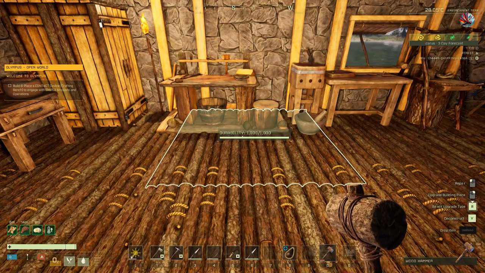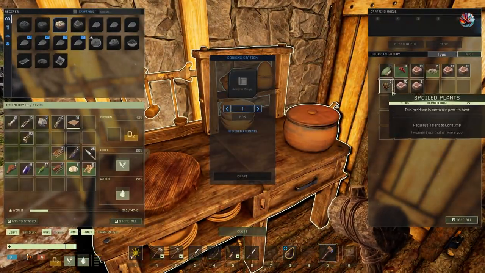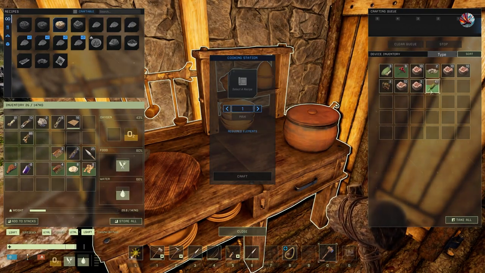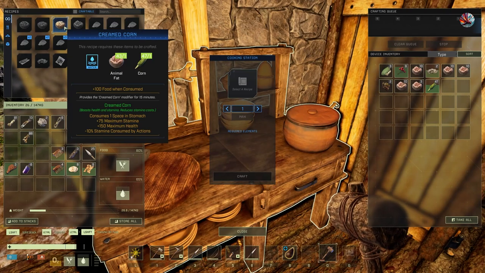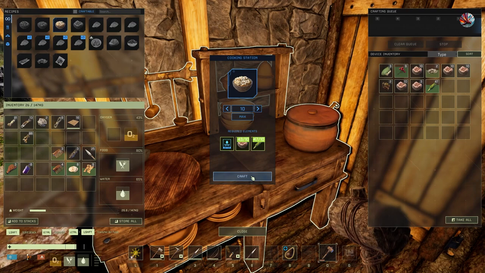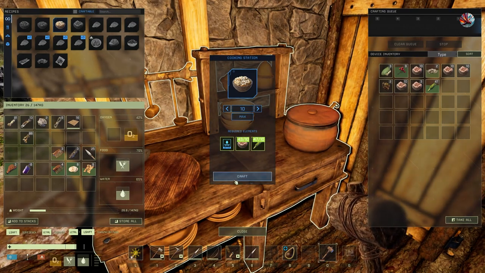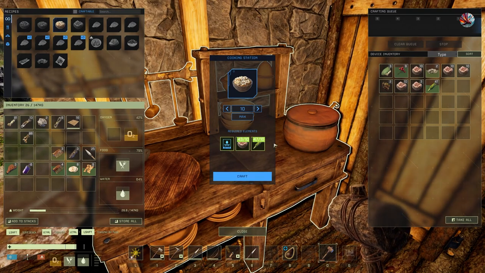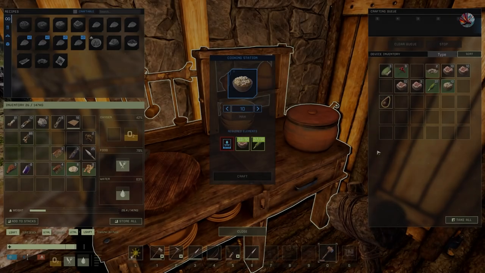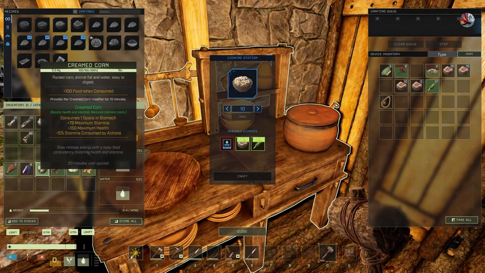Right, what's next? No time to ponder. I know what it's going to do. Where do my sweet corn go? Oh, there it is, 47. So I've got all that rendered fat. I can eat creamed corn. Let's make that. Nope, max. Craft. Why won't you craft? Oh, I need water. Water. And now we've got cream corn.